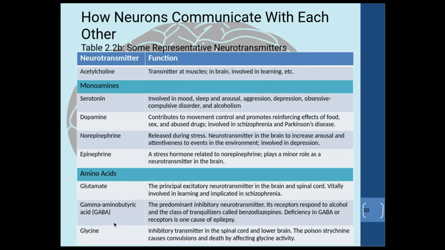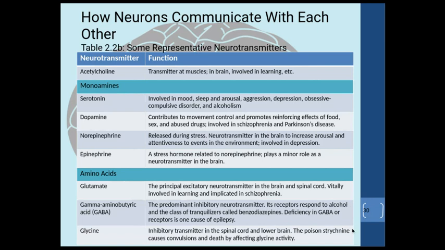Again, that's gamma-aminobutyric acid, or GABA. GABA is the predominant inhibitory neurotransmitter. What it does is causes IPSPs. Like I said, sometimes it's not good to have too much electrical activity in the brain for that reason. So what GABA does is it basically makes you sleepy and calm. So it's going to respond to alcohol. The more alcohol you drink, as we'll cover in chapter 5, the more sleepy you get. And taking tranquilizers, which we call benzodiazepines. So the more GABA you have, the more likely it is that you're going to fall asleep.